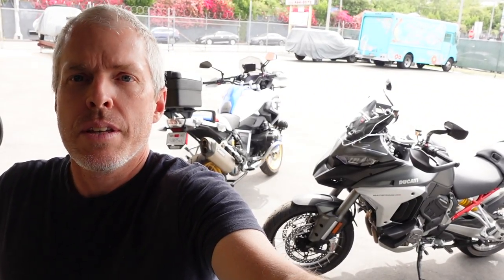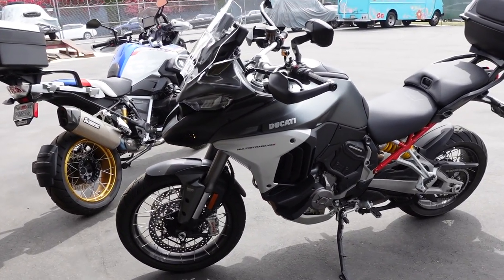They made a few updates for 2021 but it's basically the same bike. I'm going to put them both on the scales. They're both basically in the same state of tune in the sense that they both have a top case. The BMW does have an Akrapovic slip-on but it also has some Denali lights that will add a couple pounds, and it's got a couple extra crash bars on it as well. Both bikes are filled to the brim, so we'll back out what the gas numbers mean and see which one weighs more.